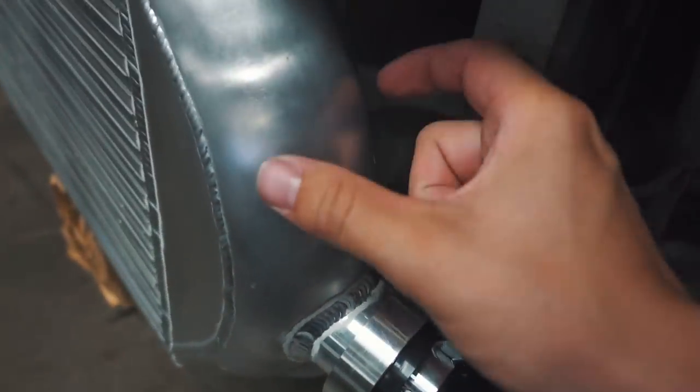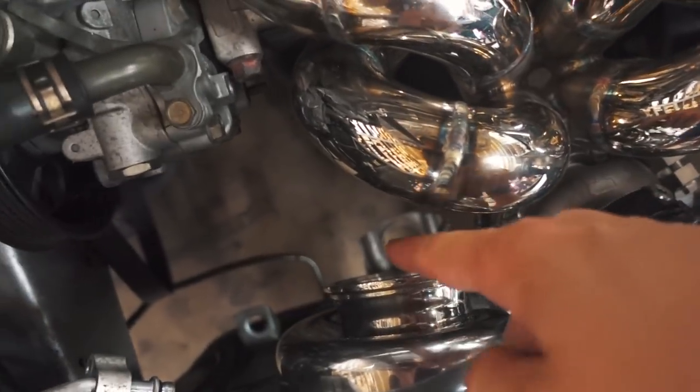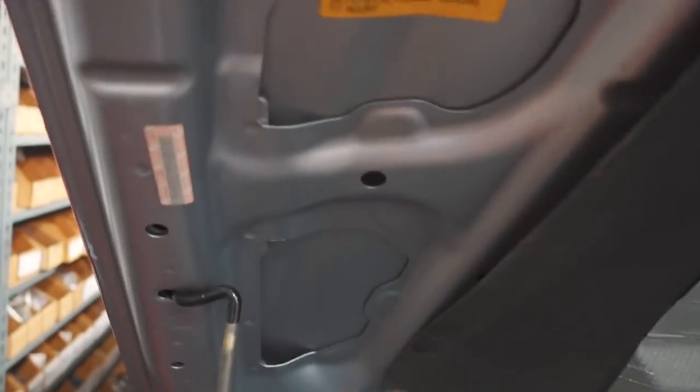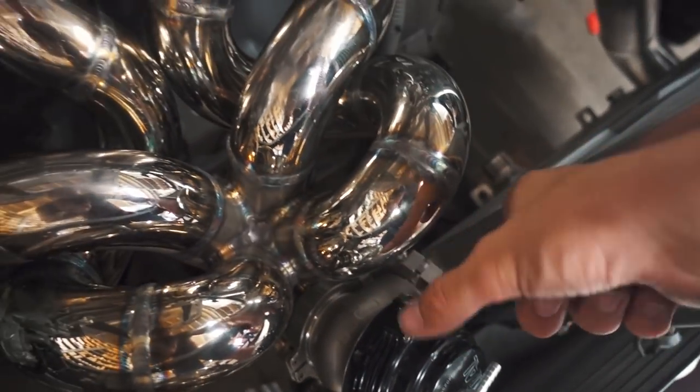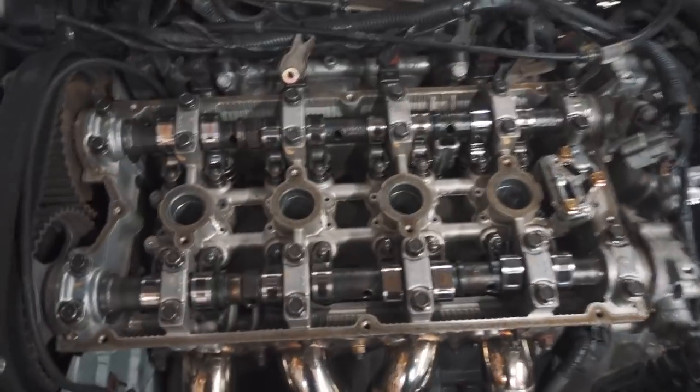They actually just finished this charge pipe last night — it came out really, really good. All completely custom fabricated all the way down, and they mounted the flange for the blow-off valve and welded it onto the actual intercooler. That's 10 out of 10 production quality. The first start of this thing is going to be mind-blowing. The exhaust is going to start at the back end of the turbo and route out the hood right here, and we're going to rotate the wastegate so it goes under the manifold through here and out the hood as well. So both exhaust and wastegate exit out the hood — we're going to see flames, the whole turbo spool, and with the blow-off valve it's just going to be turbo noises constantly.